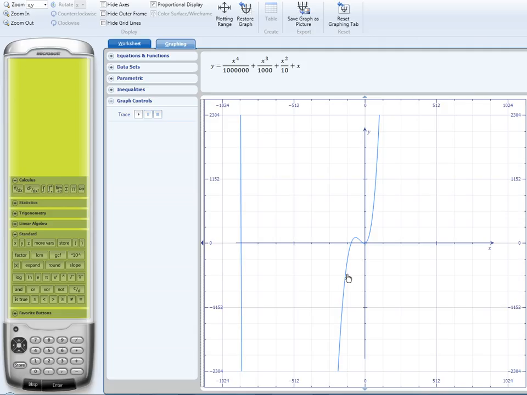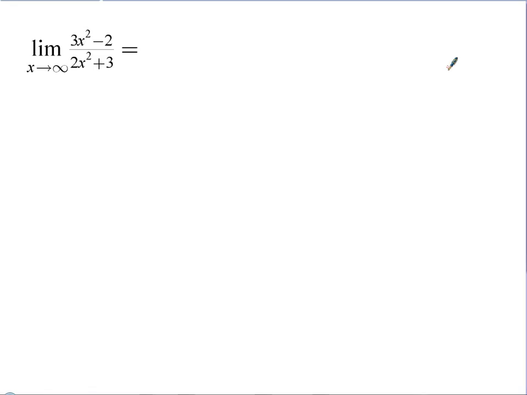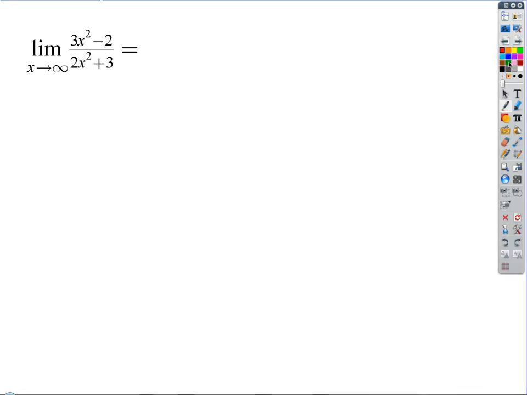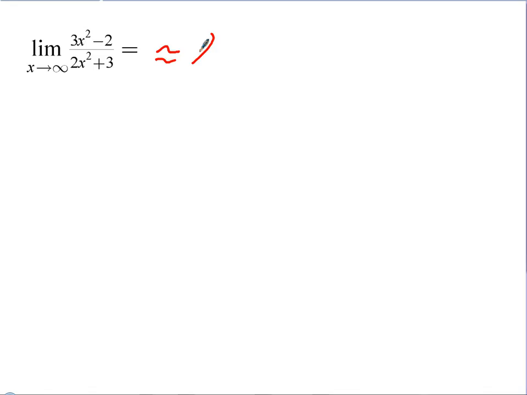Okay. So if we go back then to this question we were looking at, the numerator, as x approaches infinity, what is the numerator going to behave like? 3x squared, right? The -2 has just no significance in the event that we're approaching infinity. What about the denominator? 2x squared. And so a shortcut for dealing with this is equivalent to, and I don't even have to put the squiggly lines here, this is exactly equivalent to the limit of 3x squared over 2x squared as x approaches infinity. And that's a limit we can do pretty easily.